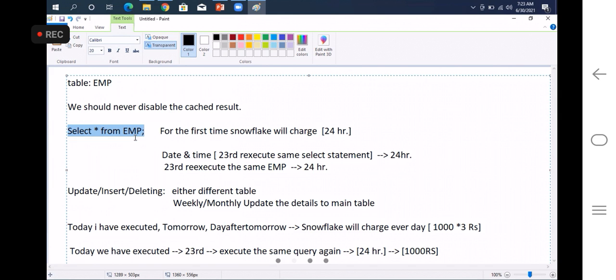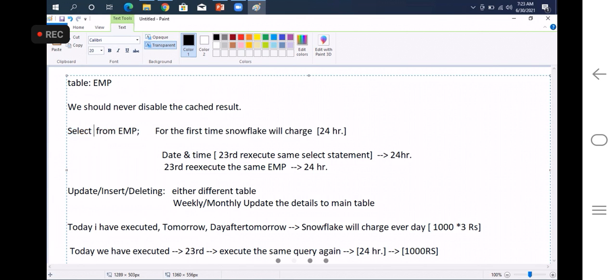Okay, should the query be exact, or suppose I can select one or two columns from the table? It is up to you. For example, this EMP table has some 100 columns, and you don't want 100 columns, you want only one or two columns, then you can add it here.